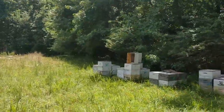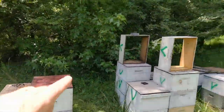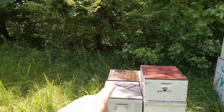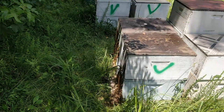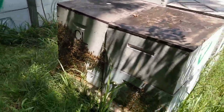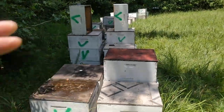This last pallet on the left — look, a lot of bees outside. I just didn't have enough boxes. I have boxes but I don't have frames for them, so I'll have to go and grab three more. Maybe I will put Ross Rounds because these are very strong hives and they have a lot of bees outside. It's kind of hot inside and they are waiting outside. So I'm going to bring some Ross Rounds boxes and put them here, and they're going to make comb honey.